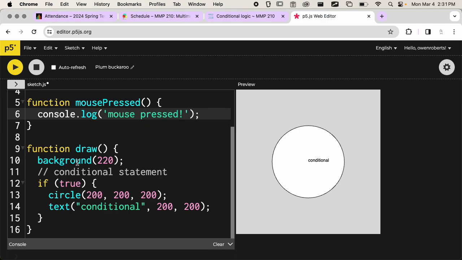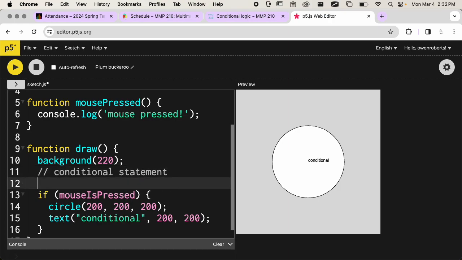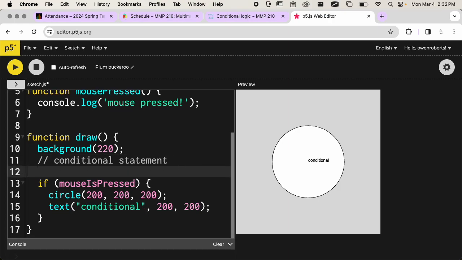But mouseIsPressed is like mouseX or mouseY. It's just a value that's either true or false, that is consistently updated to match what you're doing with the mouse. So I'm going to change true to mouseIsPressed.